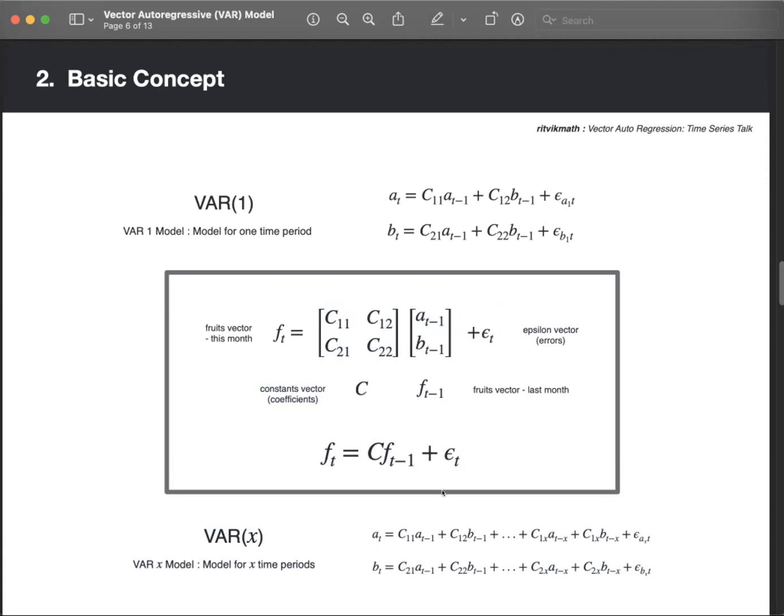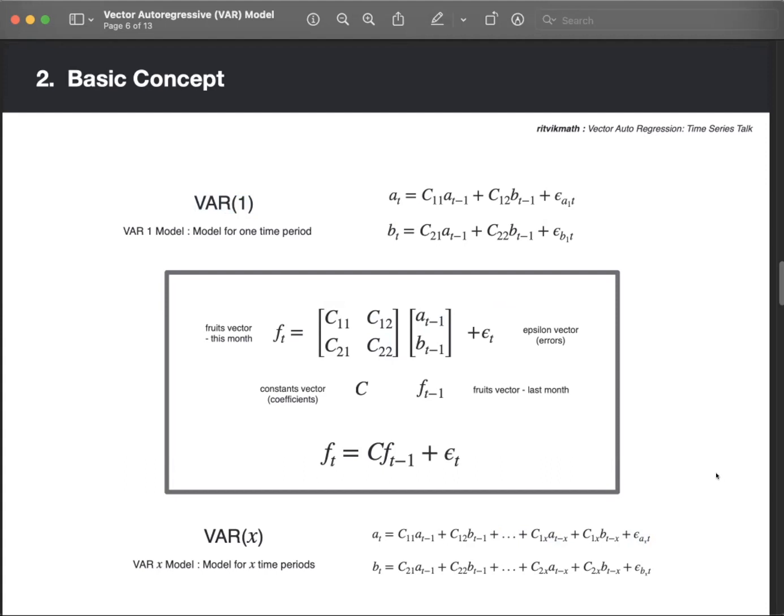So based on this equation, we can not only predict the sales for last month and the current month, but also for different time periods. So for an X model, we'll be modeling X time periods. And this is just extending the equation to a longer format. So if you see over here, there is t minus 1, there's going to be t minus 2, t minus 3, and eventually t minus x, and then the error term added at the end. And yep, this is the same concept, but just with different time periods.